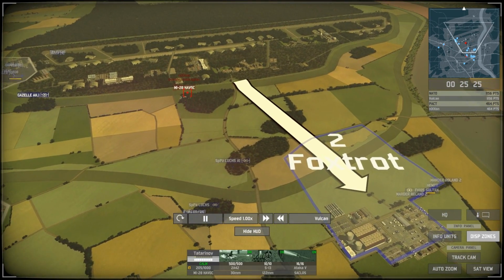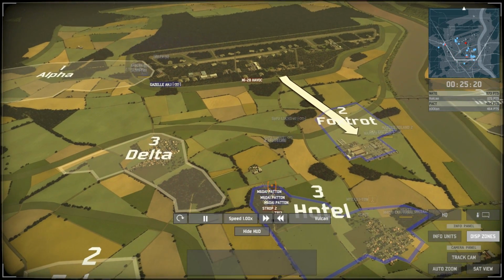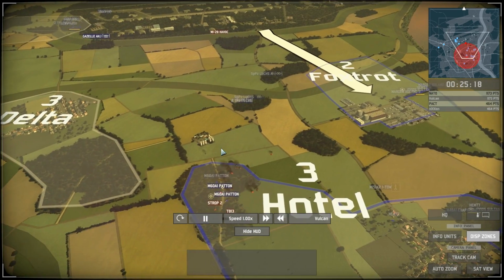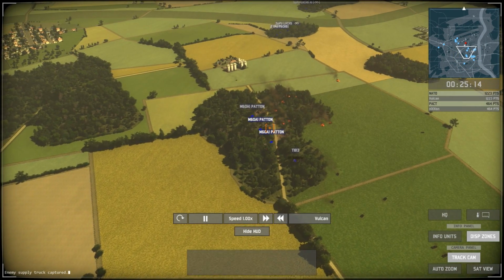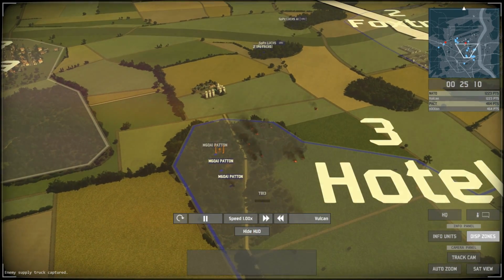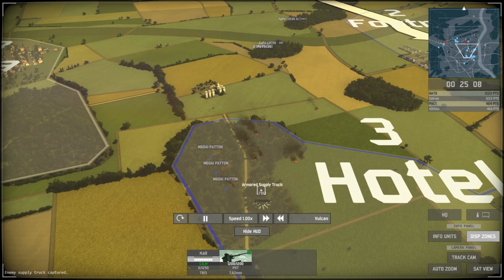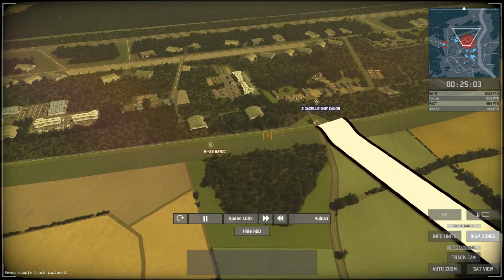Now he brings up a Havoc. I'm not sure what he was trying to do with this, but I spot it quite quickly and I decide to bring in a couple of Gazelle cannons after I finish off with these Pattons. The reason I knew that they basically didn't have anything left was because I captured this supply truck, so it pretty much assured that there wasn't much left in there.